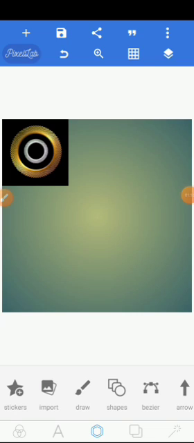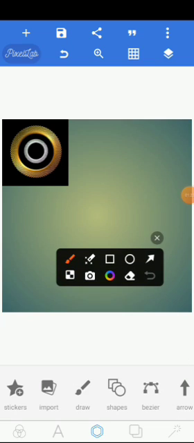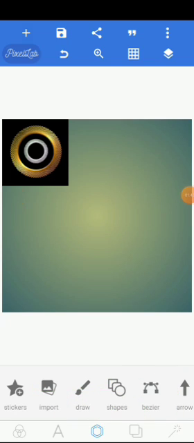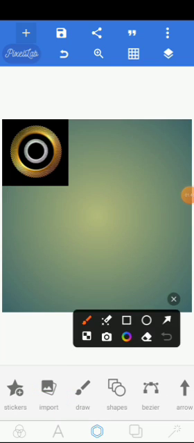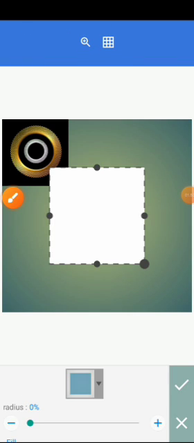The first thing we are going to do is that we are only going to make use of shapes for this design. So we have to click on shapes. For those who are new to PixelLab, here is for text, here is for shape, here is for background, and here is for effect. Because we are into shapes, that's why you are seeing all these options here. These are options for shapes. So you have to click on shapes so that we import a shape that we are going to make use of in this design.